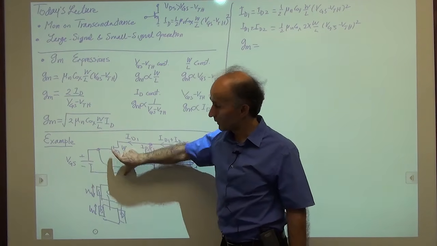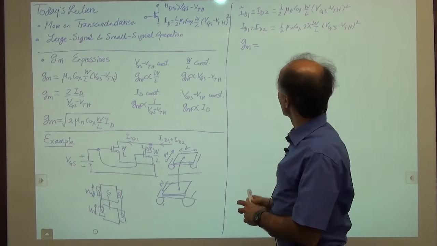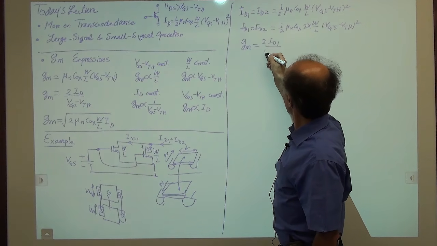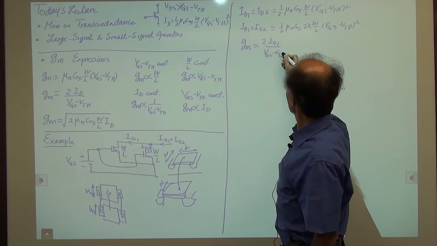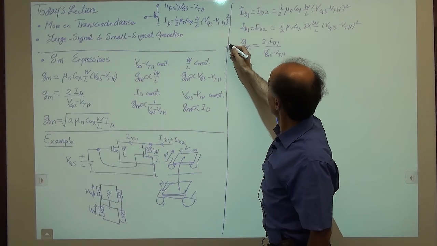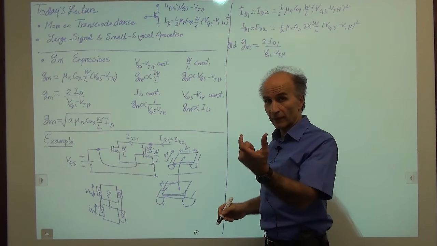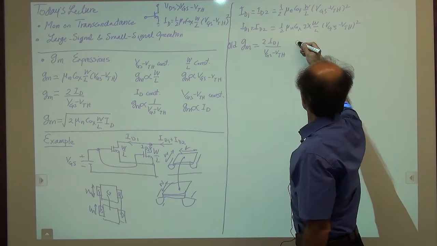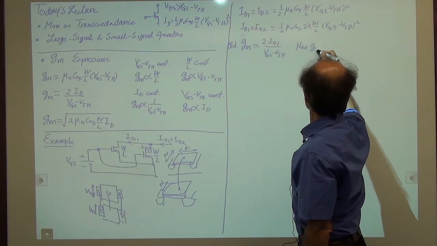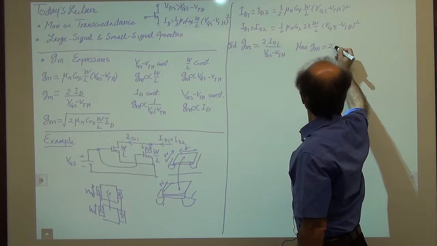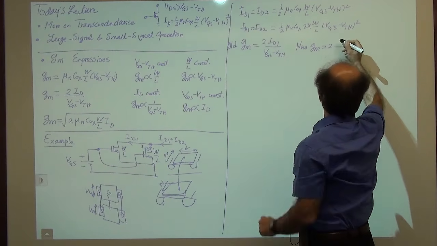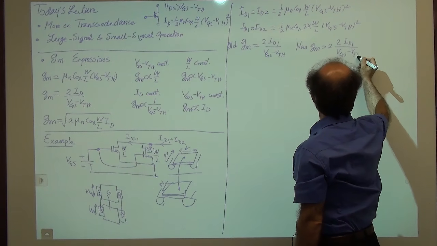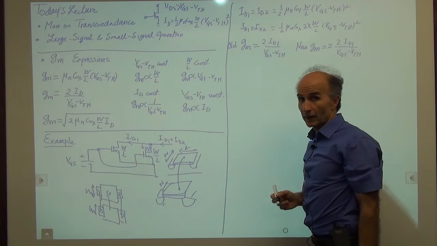They have the same voltage. We just added one more device. So GM, which was 2ID1 over VGS minus VTH. This is the old GM. Old GM meaning one device. The new GM meaning both of these are in a box. So the new GM is 2 times. Now we said that the current has doubled. So 2ID1 divided by VGS minus VTH. So we see that the transconductance is doubled.